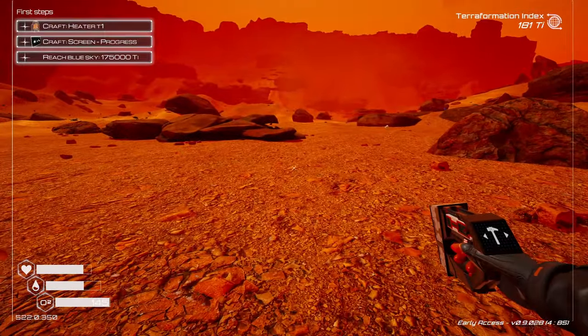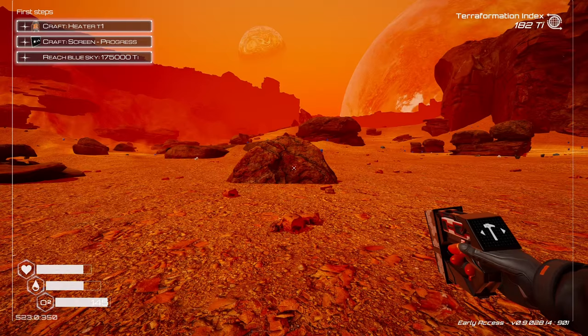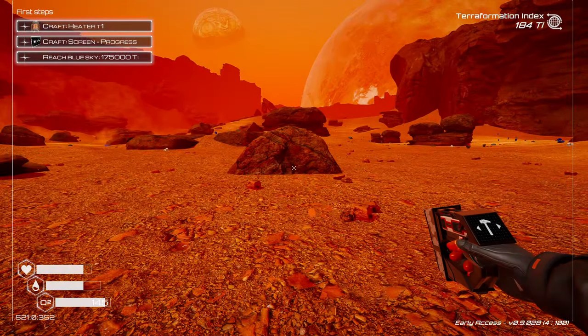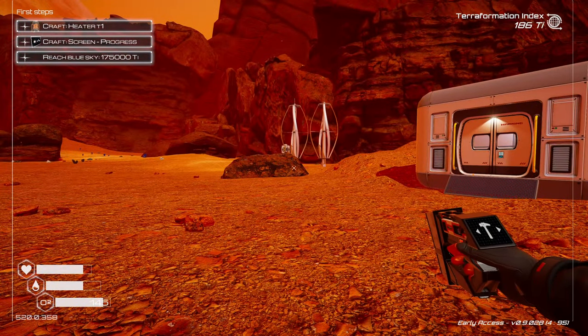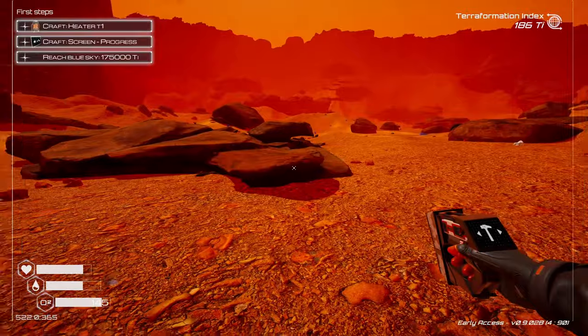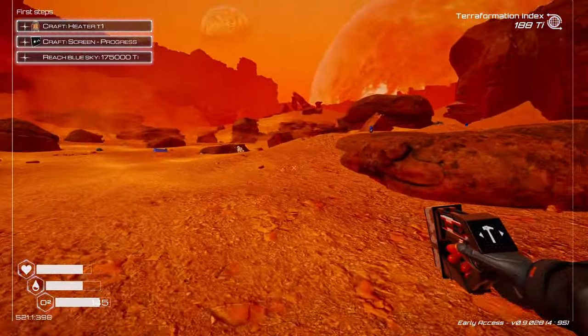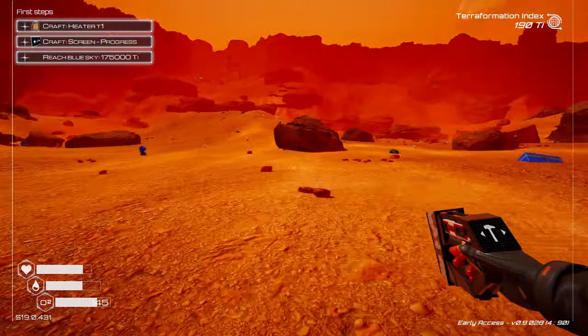We're at 180. Oh, wait. Is that 175.000? Or 175,000? That's got to be 175,000, right? All right, anyway. Let's go see if we can find iridium. We haven't been really any further than this. Maybe around that rock. So let's go check it out.